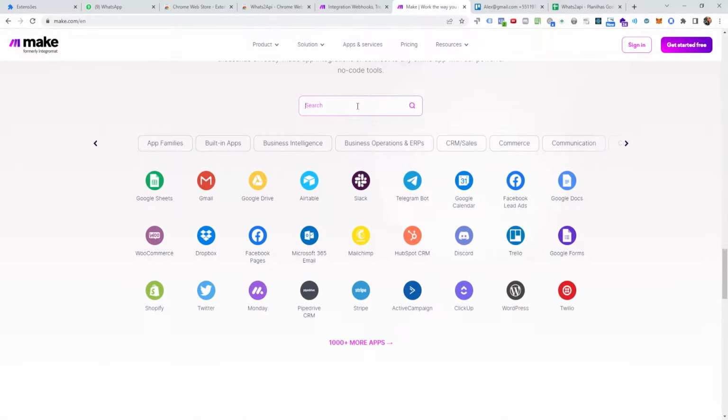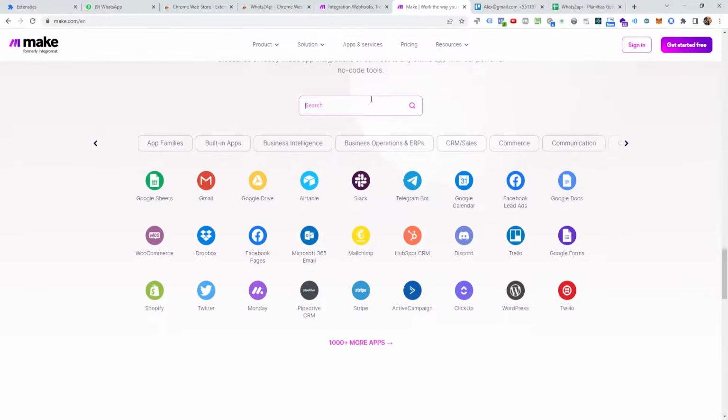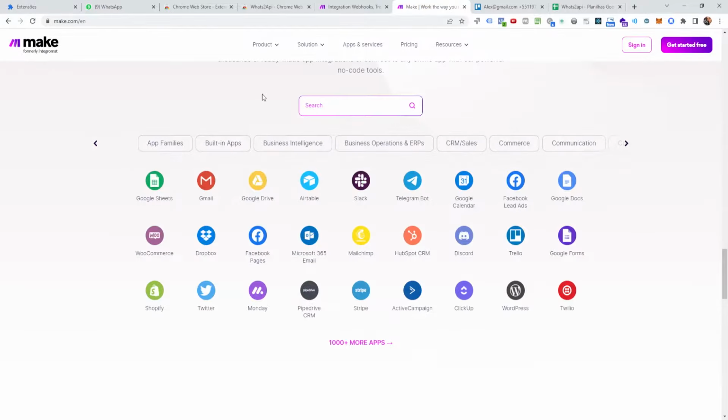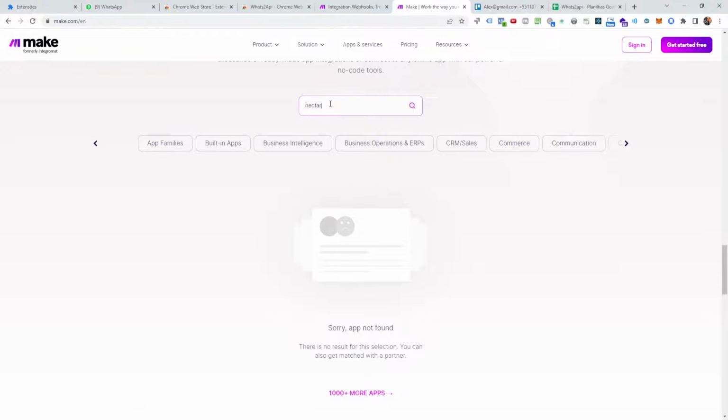If you use Salesforce, you can see it's here. It's working with Make, or maybe Pipedrive CRM. Okay, Hubspot works too, and maybe Nectar CRM is not here. So if you want to use this with Nectar, you can check if another automation tool will work with Nectar.